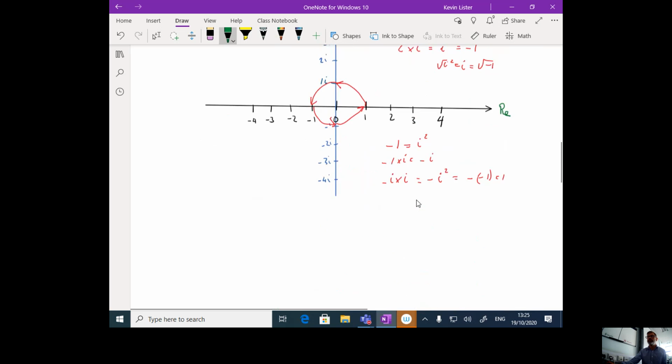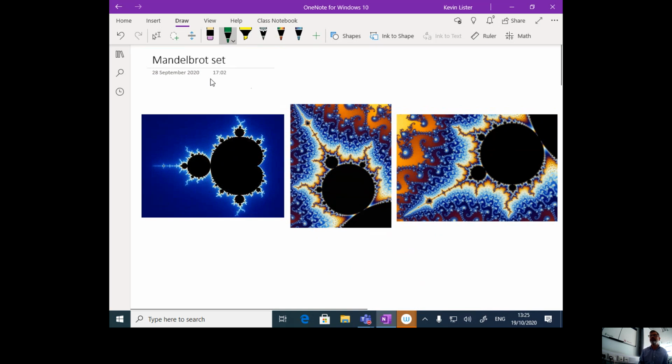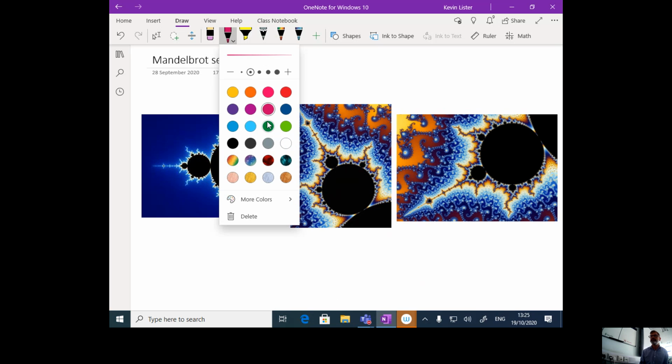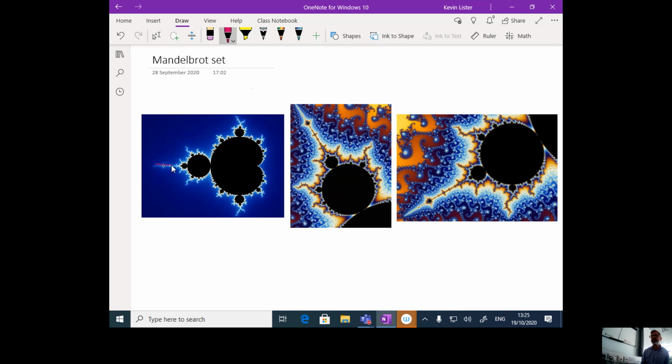So let's go back up to the pattern at the top and see exactly how this works. Let's go for a red pen. We have our real axis which runs along this line here, and the imaginary axis that we've just introduced runs somewhere around here. If we take a point in this area, we find that after a few iterations the distance doesn't move and doesn't change. We go iteration after iteration, and the distance remains the same. In this area, our C value might be fairly small, say 0.1 plus 0.1i, so after 100 iterations we'll find that the distance is not changing.